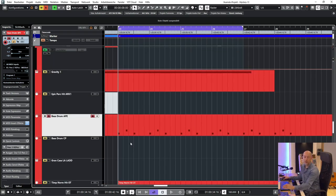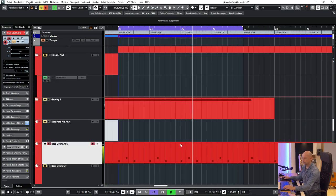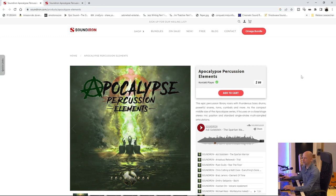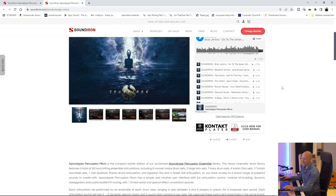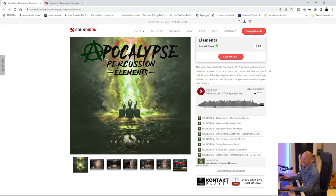And next we've got the bass drum by Apocalypse Percussion Elements from Sound Iron. And it's giving just a few accents. And I really love this library by Sound Iron. You can get two versions. So the full version is $99 and it works with the contact player. So this is great. And you've got the smaller version, Apocalypse Percussion Micro, just $39, and it sounds as great as this big version. I don't know what's the difference, but I guess you can find it out.